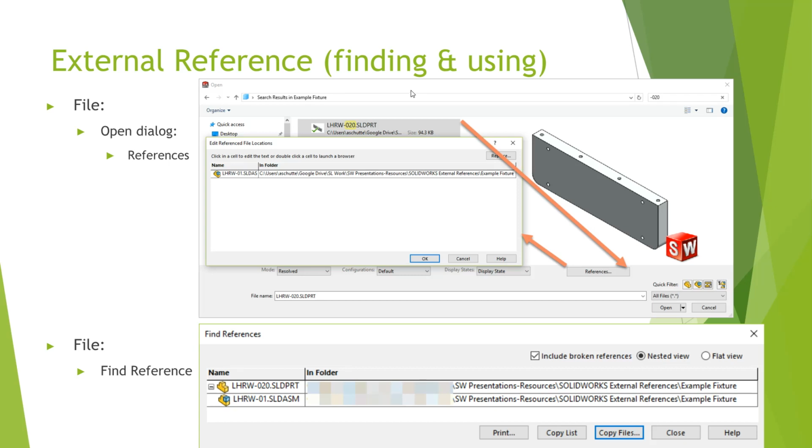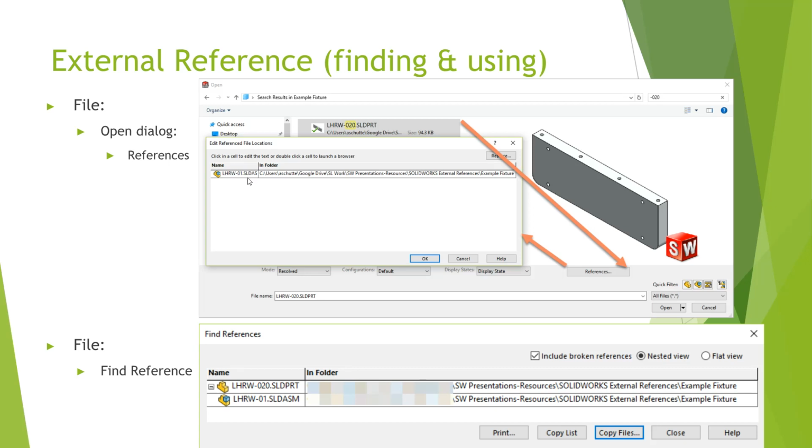While that's thinking, external references, finding and using. In any part file in SolidWorks, in the open dialog, clicking on any file, who knew there was this references button there? Now we're talking about external references in 3D design, but it also works with 2D drawings, right? A 2D drawing references something unless it's saved as a detached drawing. And the external reference does the same thing. Now there can be multiple. There's settings, we'll get to that.